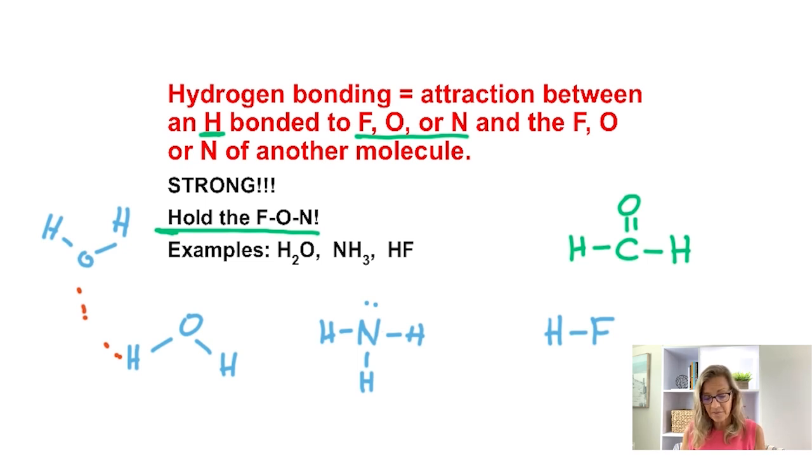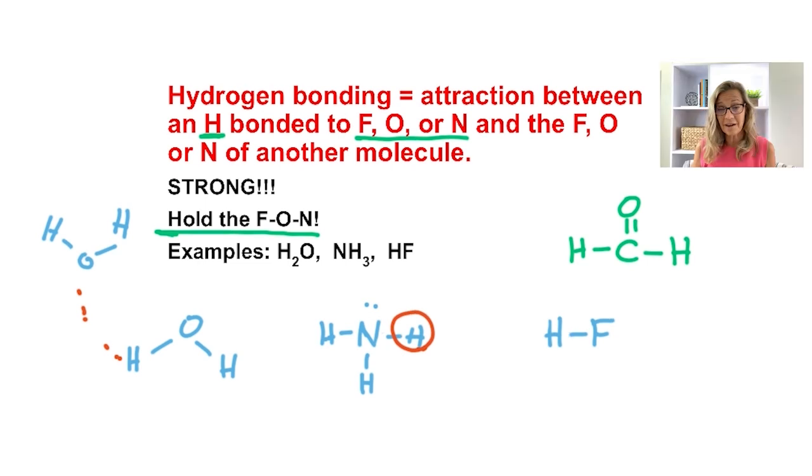Okay, next door I've got an ammonia molecule. Is the hydrogen bonded to an F, O, or N? It is. So we have hydrogen bonding here as well. Also with HF, let's do another molecule here. I have HF, and I'll draw a couple more, and let's draw some hydrogen bonding. Make sure you go from the hydrogen to the fluorine, and then this one would be attracted here. And the more hydrogen bonding, the stronger the force.